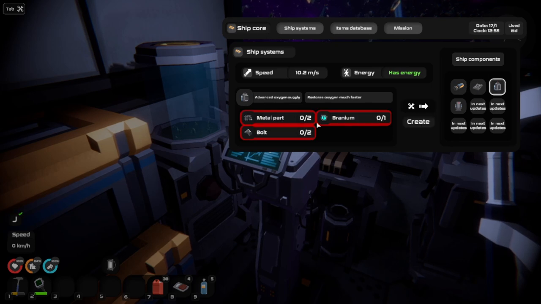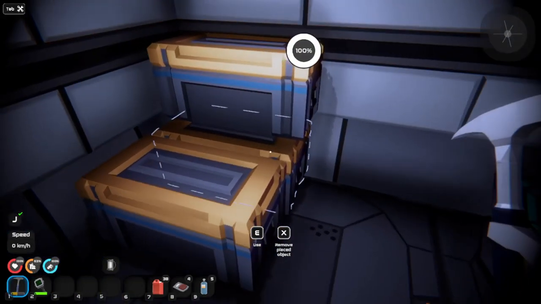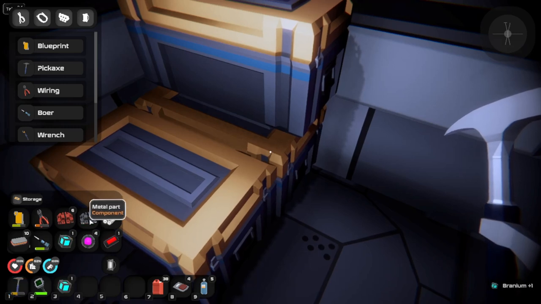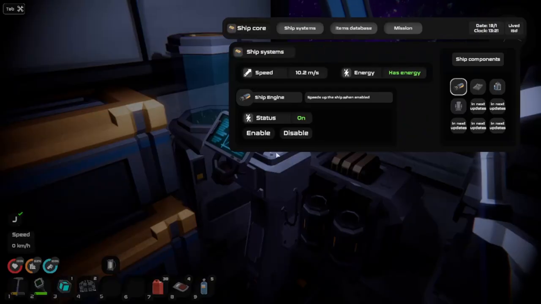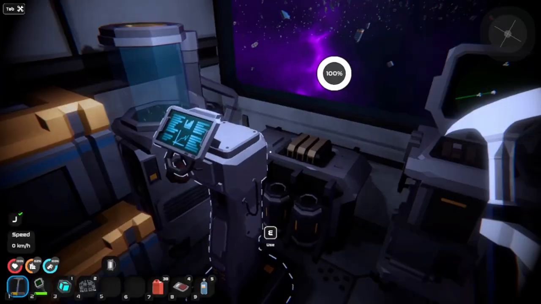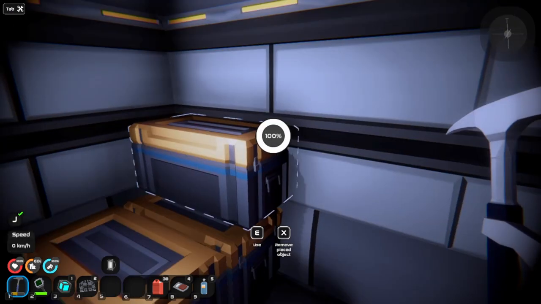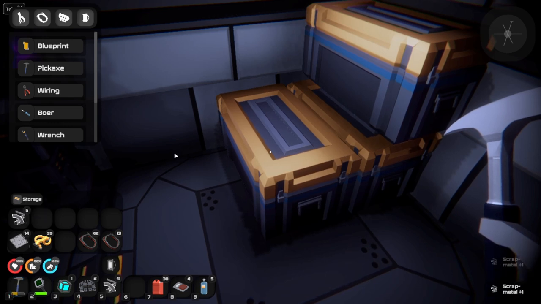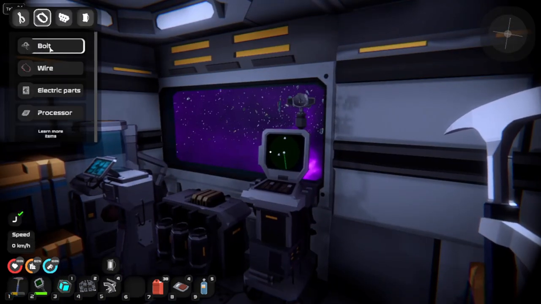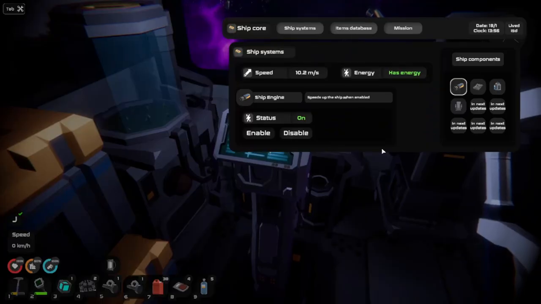Let's see. Two metal parts, I got them. Bolts, I think I can make it. I think I have one brainium. I got one brainium, two of those. Metal parts and, of course, I forgot bolts. What did you expect? Two bolts. Do I have made bolts? Apparently not. Okay. So, was it two of this? I think so. Got the bolts. Still going for the wreck in there.